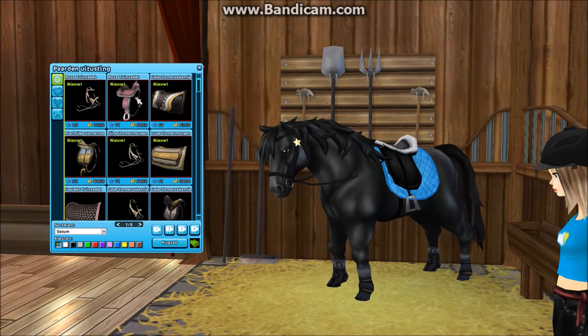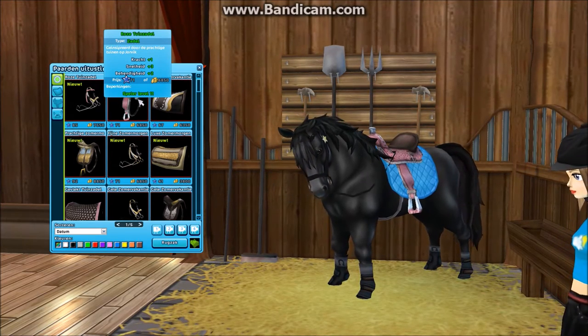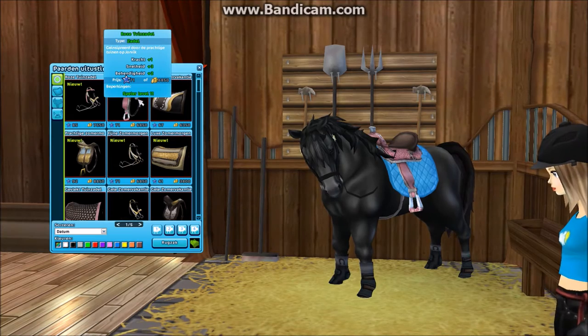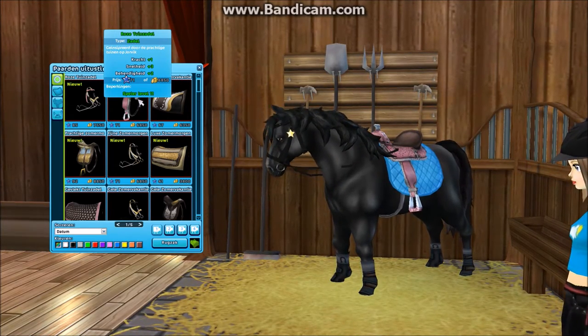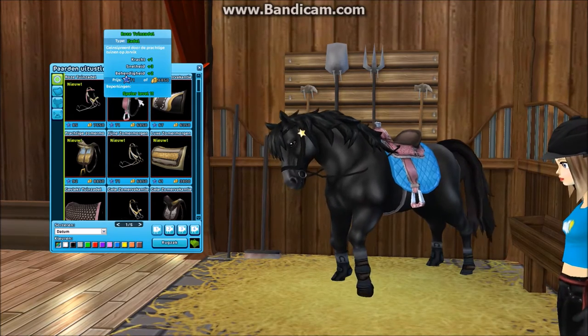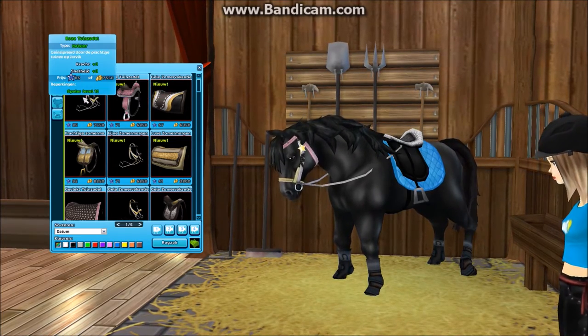Then we come to this Western saddle, and it's a pink one, and I really love it. I really like it. And this one's 71 star coins or 6,850 Jorvik shillings. Then the last item I'm going to show you.